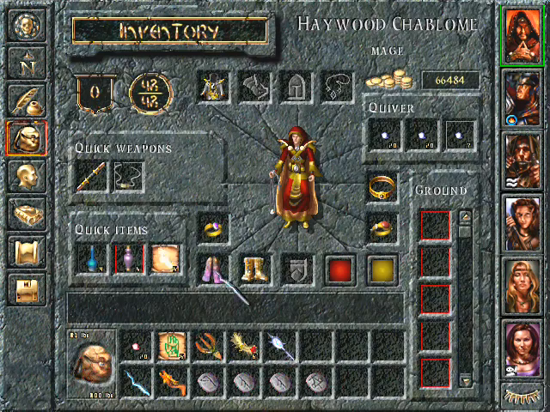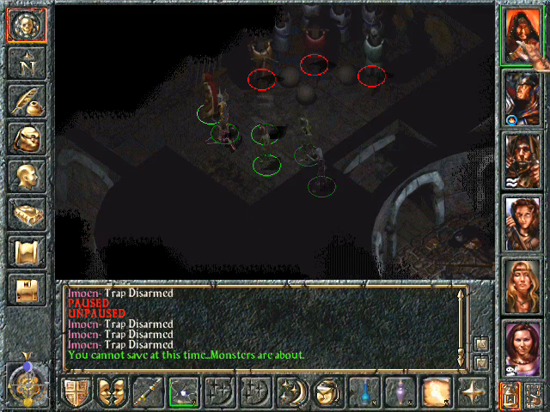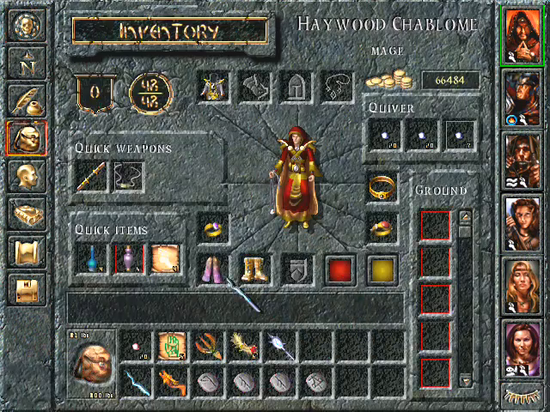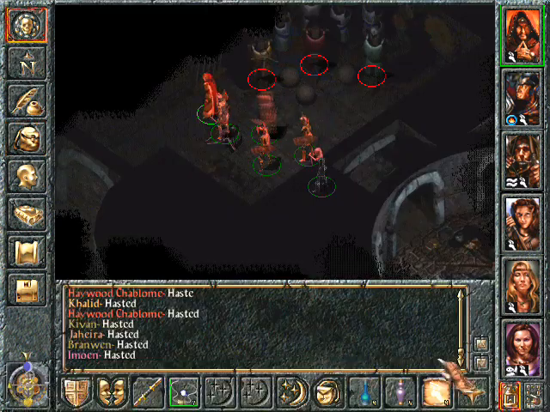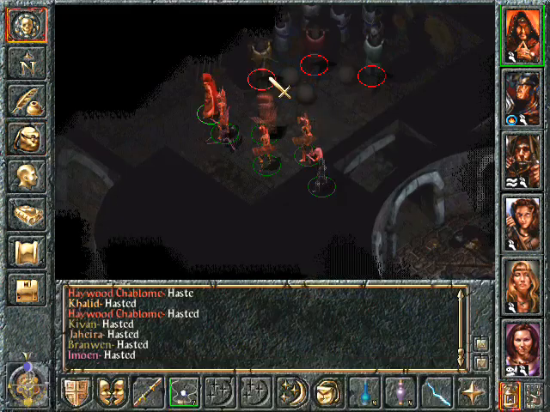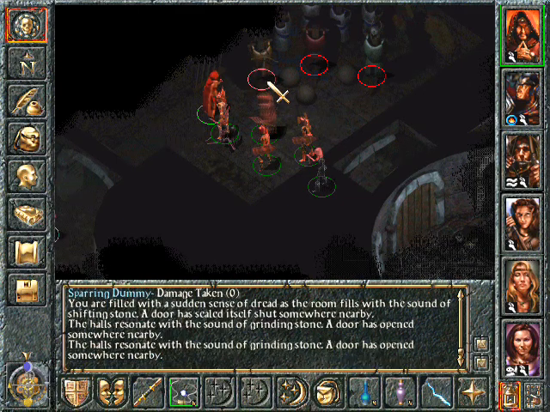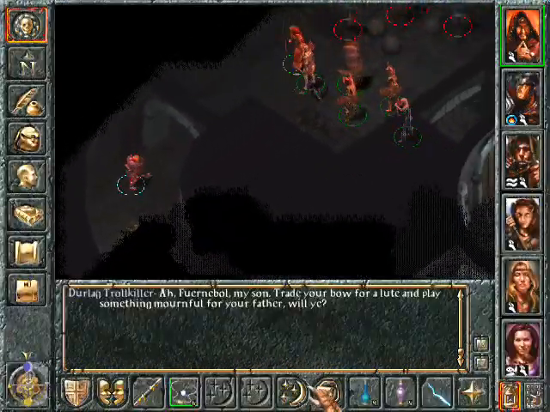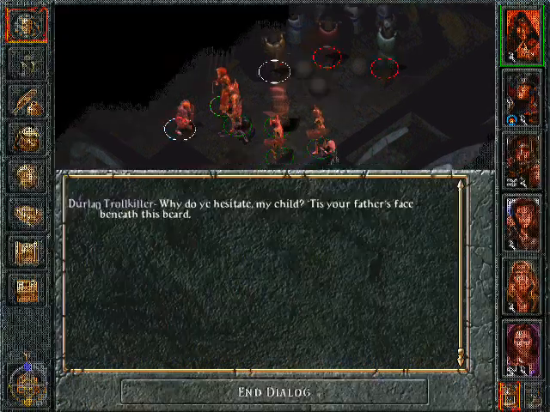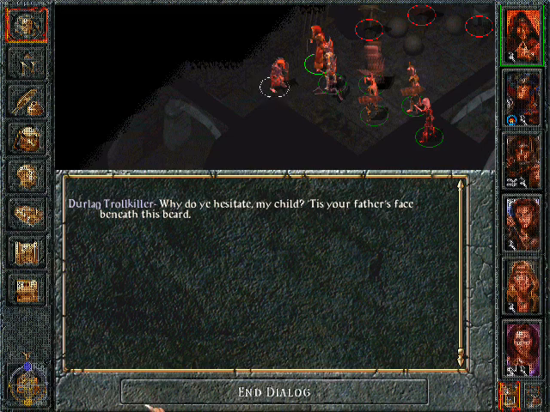So, what would you have me do? Use the spell. I did not use the spell. I probably used I didn't use the scroll. By Moradin's hammer. Yep. By Moradin's hammer. Yeah, I used my spell, not the scroll.